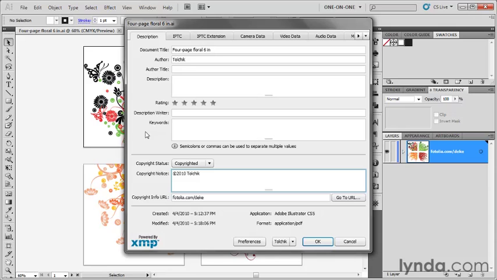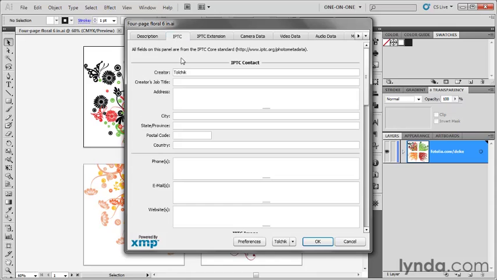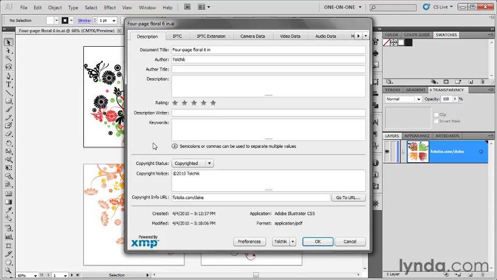Oh, and by the way, if you want to enter your contact info, you go up to the IPTC tab. Go ahead and switch to it, and then enter your address info, your phone number, your emails, etc. All right, I'm going to switch back to description. Now let's say you want to go ahead and save off this info as a template so you don't have to fill out these individual fields over and over again. Well, first make sure that keywords and description are blank, because those would be document-specific entries. So you just want to keep everything as general as possible. So this would be the info for your illustrations across the board.